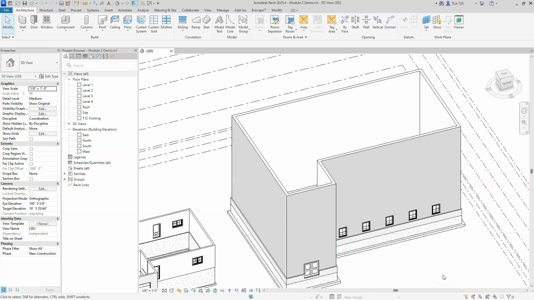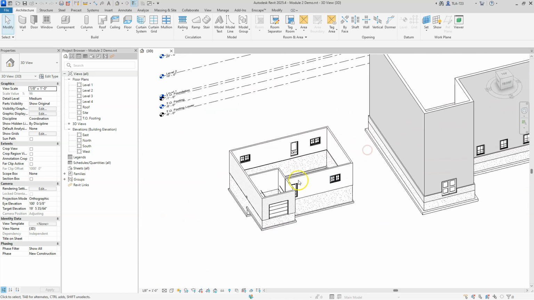Both of them, though, are going to be defined in a very similar way to how we defined floors and ceilings. We're going to basically be in plan view. We're going to be drawing the outline of the boundary of the roof. Okay, so let's go ahead and jump into that. We're going to start with the residential roof.